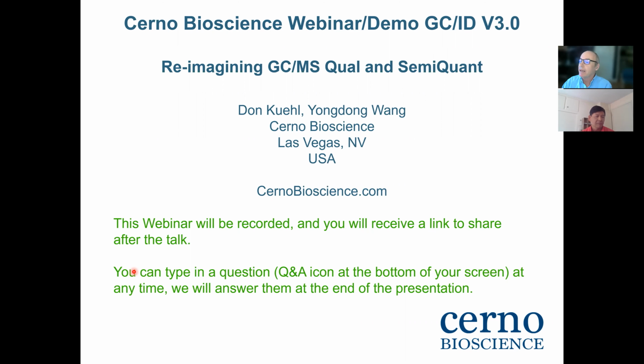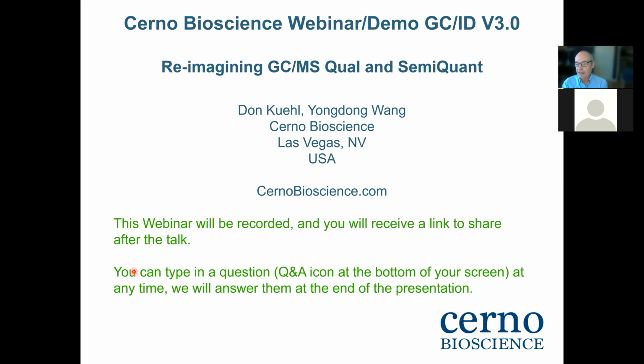Let me describe briefly what we're going to try to accomplish today. First of all, this webinar is going to discuss a new product release, which we think is highly innovative in a number of ways, and we'll take a look at that. It's called GCID. It's our version 3. It's been out for a couple of years, and we've been making continued progress, refining it, listening to our customers and developing new solutions.